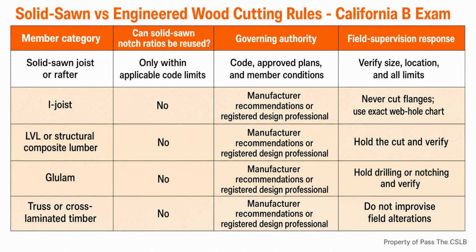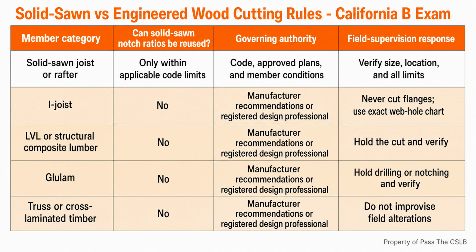Engineered members are not just ordinary boards made in a factory. Their shape, materials, glue lines, and grade are coordinated as a structural product. A field alteration can remove material from the exact place the product depends on. The practical consequence is simple. A route that saves a plumbing or duct transition today can create a framing rejection, an engineered repair, concealed damage, or replacement work tomorrow.